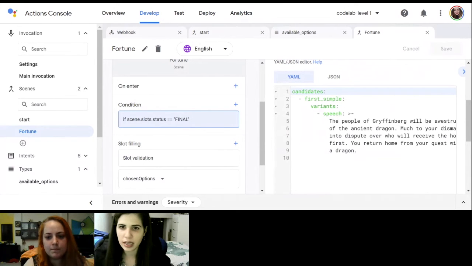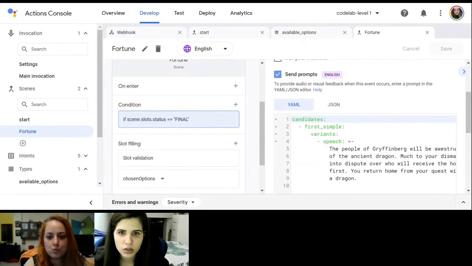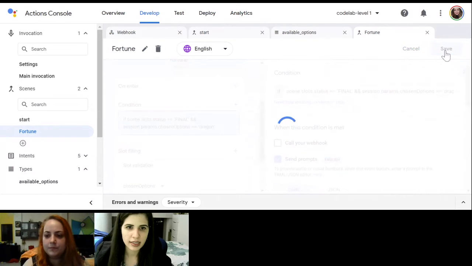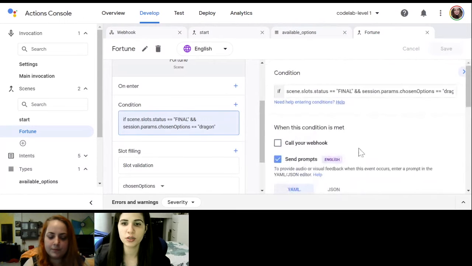We also have to add an end session programs chosen options dragon. Let's see how we can change that. So you can click to open the options, and then in there you should be able to see it. Yeah, there, and then yes, perfect. Select center, okay, update, and click save. Now, when a user says dragon or something similar, your action provides a fortune based on that selection. Next, you will add the remaining 2 selections.